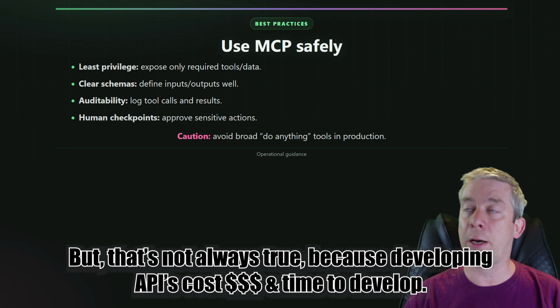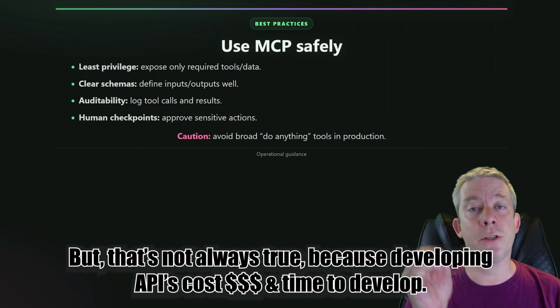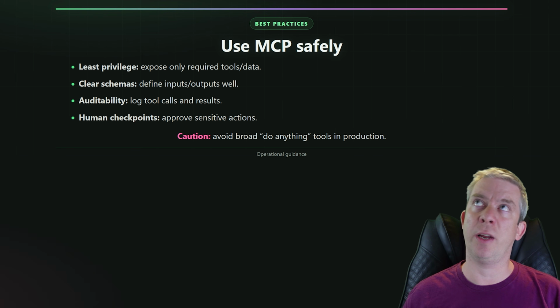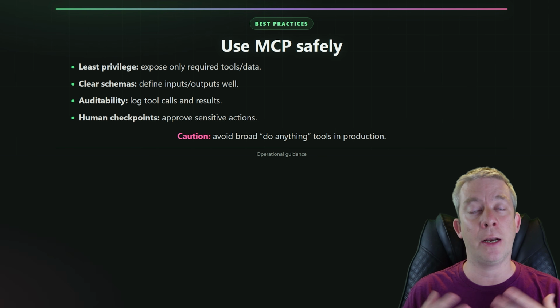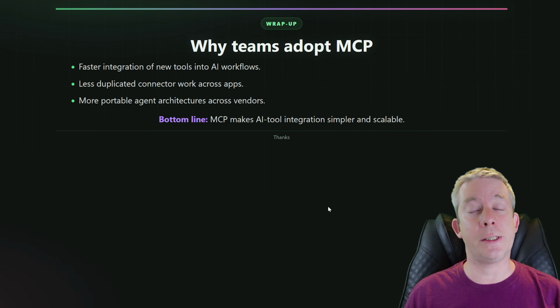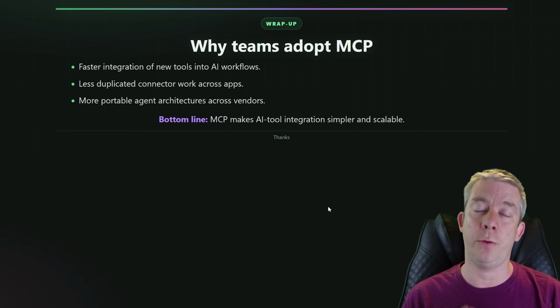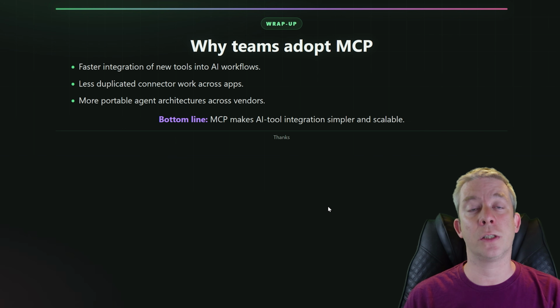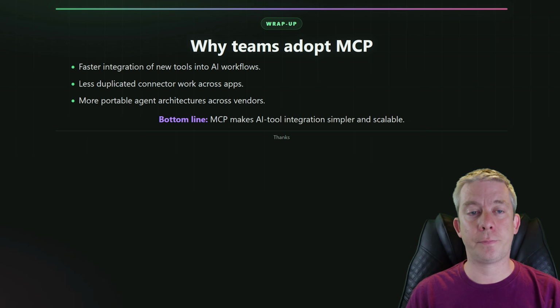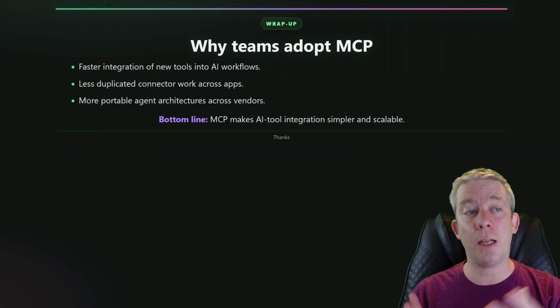And what's nice about this is if someone adds a new tool, you don't have to do any work in the back end, like you would have to create a new API connection if you had a new connector. No, someone just adds a tool, AI can decide to use it or not based on the description. So as I was saying, why people would adopt this is because now it's faster to integrate new tools. You don't have to create new APIs, new connectors. There's less duplicated work in the connectors, and it just makes things simpler, and it makes things more scalable.